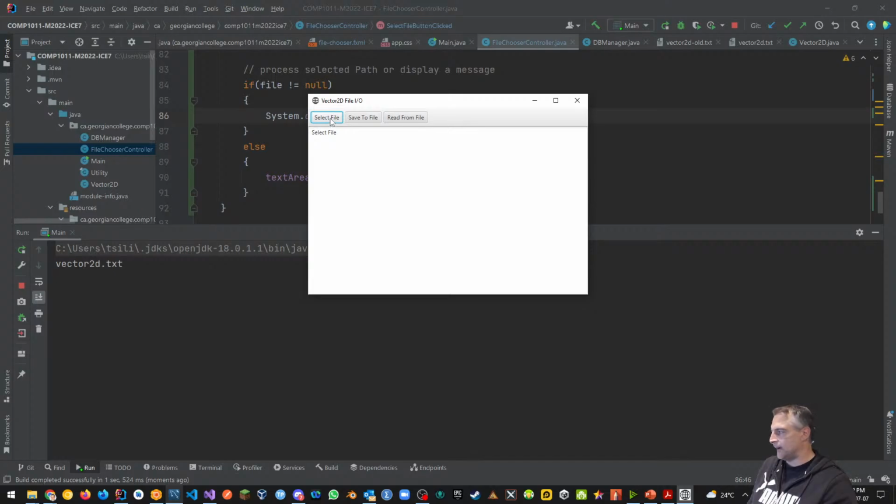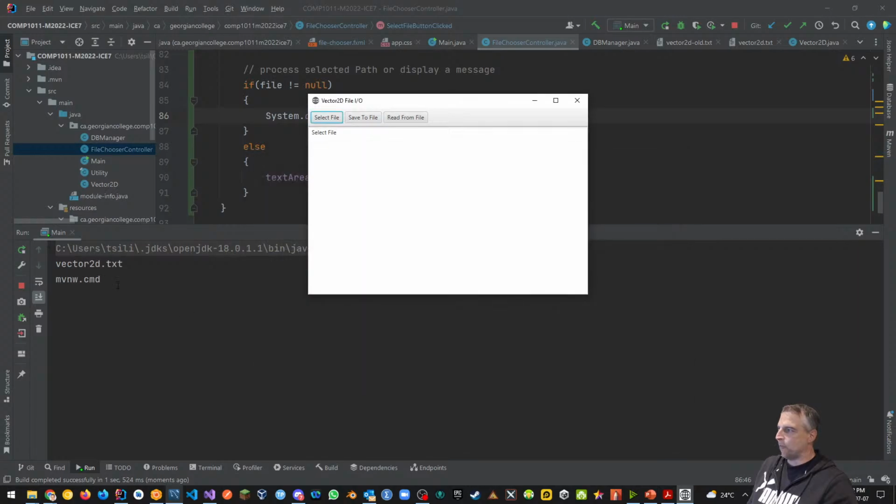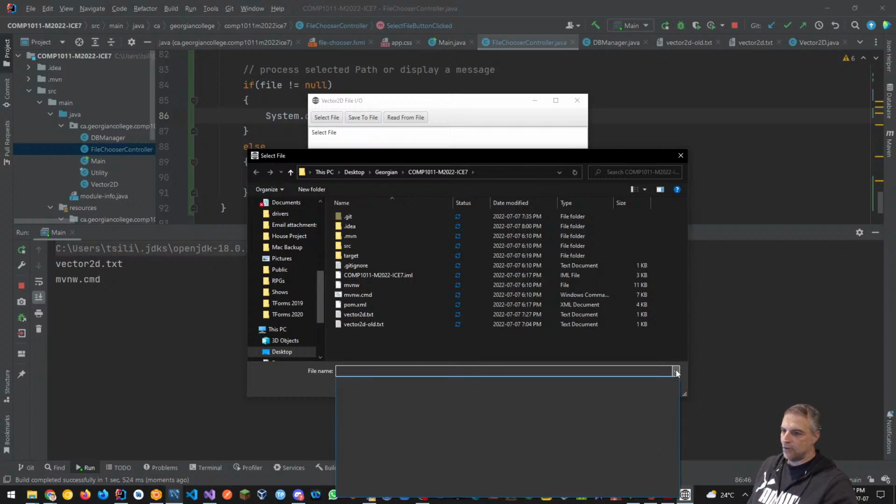So that's what my select file does. That's the open file dialog. So if I click that open again, I can click something else and press open, and it's going to output whatever file I selected. That's all this does. It says select file. That's what the window, we told it what to say, select file. And we can also notice that file name, there's no file name that's here at all.